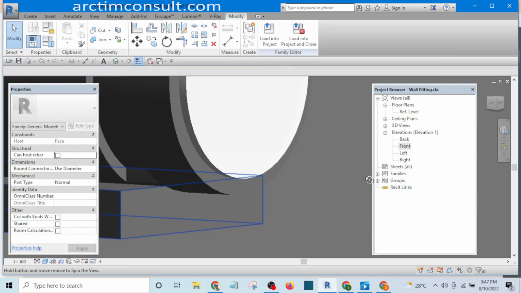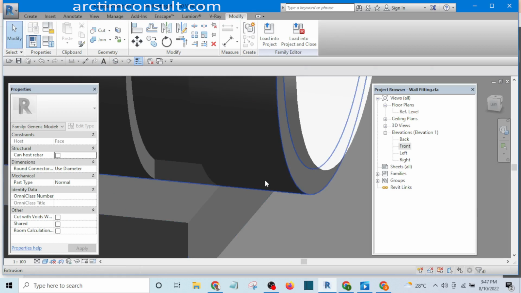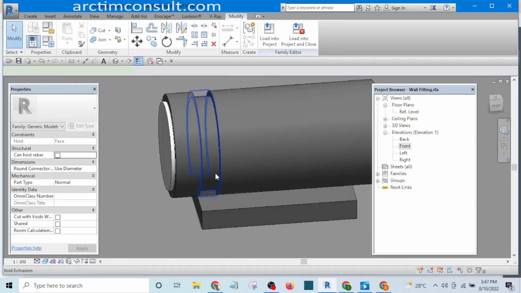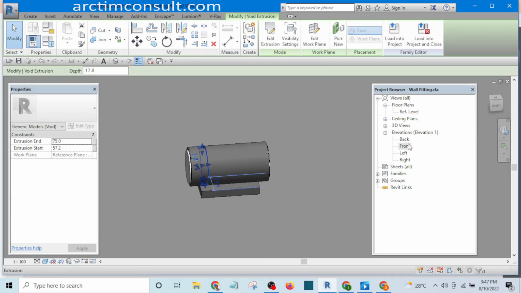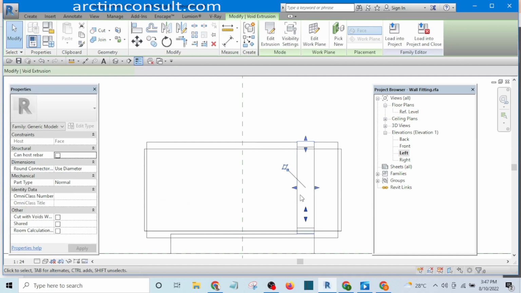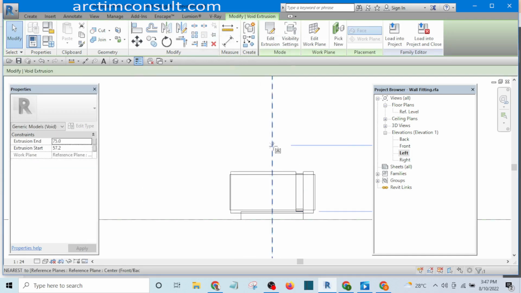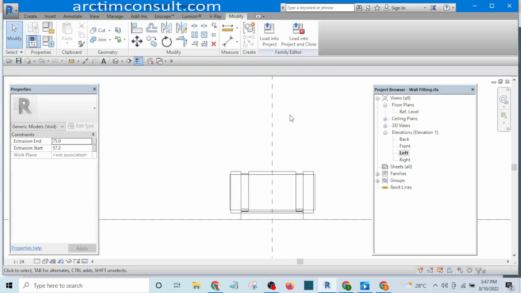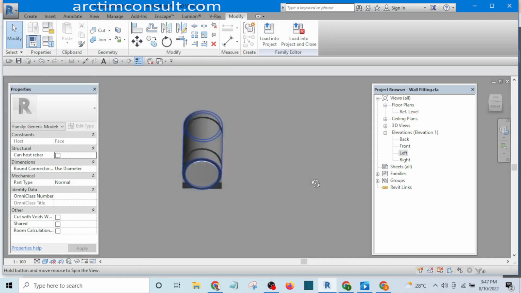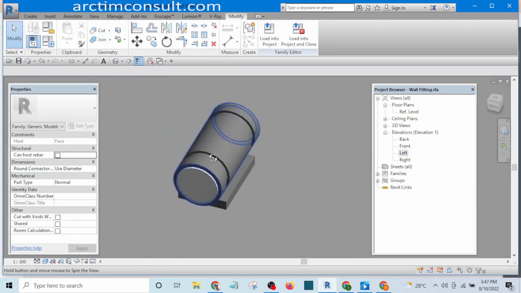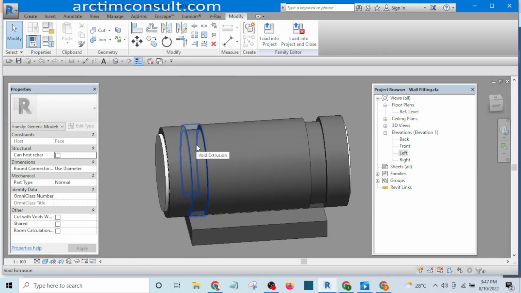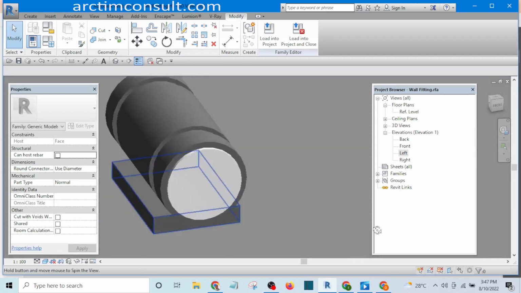Okay, now you can see the base remains what we want it to be. And the next thing is to copy this particular one. I will go to left view, select this one, then can I mirror it? Let's try it. Okay, that is that. And here we go. This is our lighting, our wall fitting, and if I like, I can introduce something here to make it beautiful.